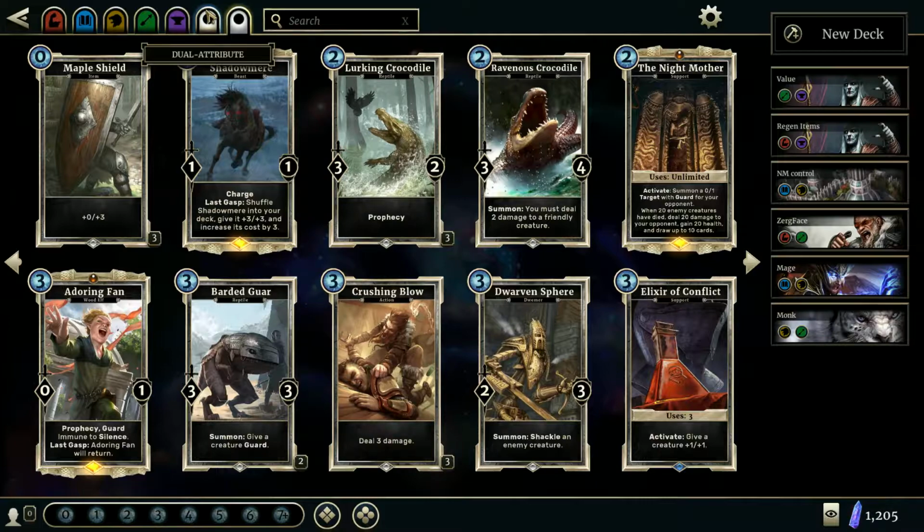So yeah, when you build a deck you have to have a minimum of 50. You can go up to 70, but it's almost always a good idea to only have 50 to make sure that you're more likely to get your most valuable cards in your deck build.